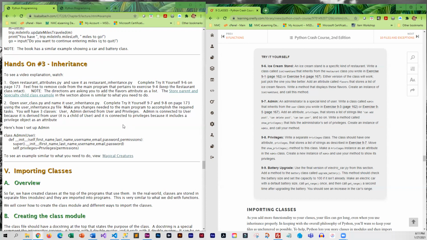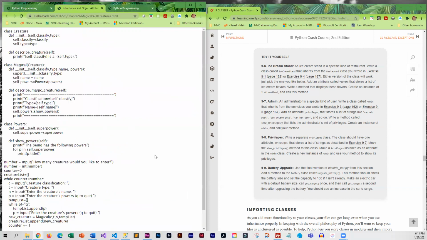So I thought you may need some help with this one, so I actually have an example that is similar. This example is for magical creatures. I've got a creature class, and then I have a child class called magical.